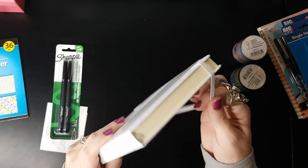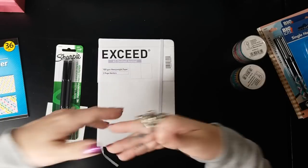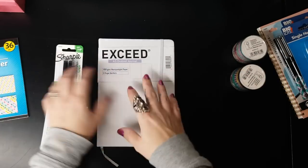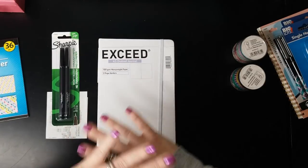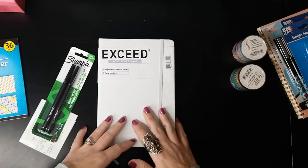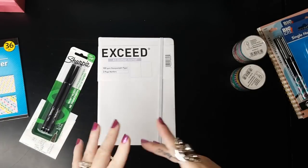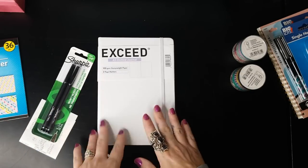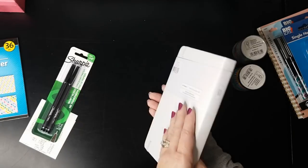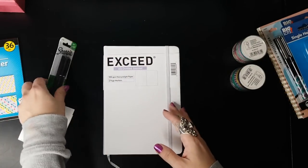And if you really watch a lot of bullet journalers, they don't use more than the journal itself and either some markers like the Crayola tip markers, like I said, or just a couple felt tip pens, and they draw everything else themselves. So if you're really on a budget, look for this Exceed dotted journal, because it's just as good a quality as a lot of the types that you can find on Amazon or in other stores for a lot more money. And it's got all the features that bullet journals tend to like.